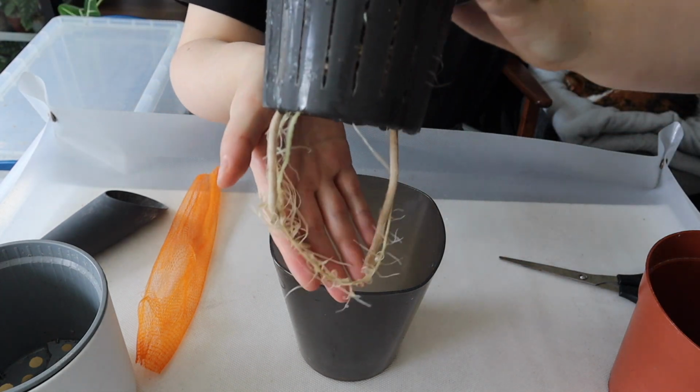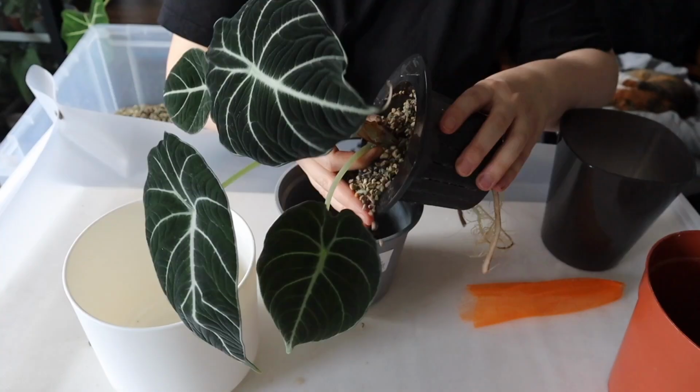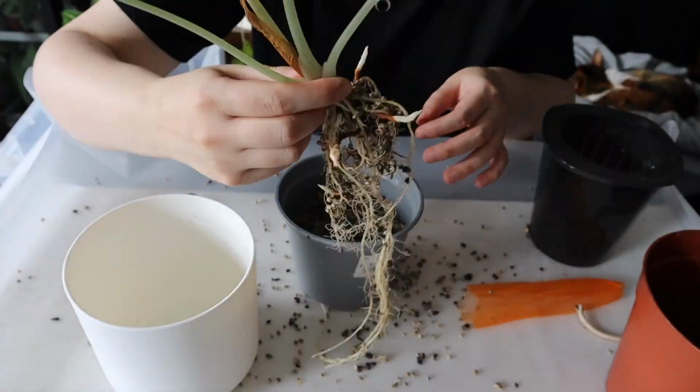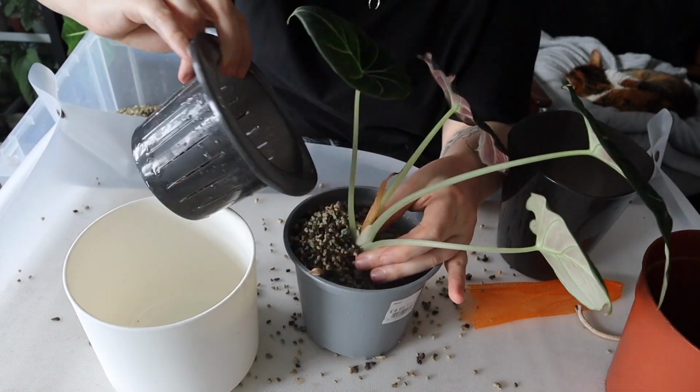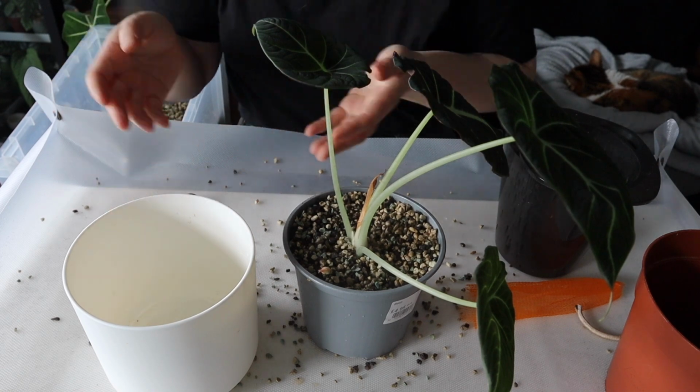If you notice that the roots are coming out of the bottom of their pot, it is time to go up a pot size. I actually recently brought this one up a pot size in one of my recent videos. Maybe it was like a month ago. Either way, I recently brought this up a pot size because it was definitely outgrowing its old pot, and now I think it is very happy in this new one. It has just popped out this brand new leaf, which is gorgeous. It did lose one because that's sometimes what happens with Alocasia. It's the one in, one out sort of thing, but absolutely loving this.